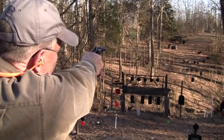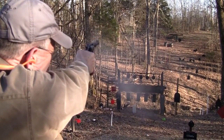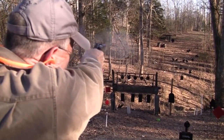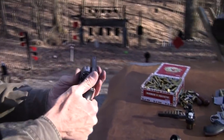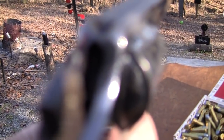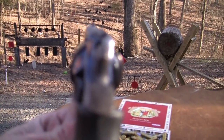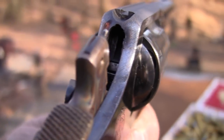Let's go gong hunting. We got six in here. Feels good, really does. This is also a good example of a gun, even though it doesn't have adjustable sights, it has a really good sight picture. And the way it's carved out there, maybe you can even get a look at it. See if we can get it in focus well enough for you. Maybe you can kind of see the groove and everything, and it's on. Now, with these bullets, I have to hold on the bottom of the target.